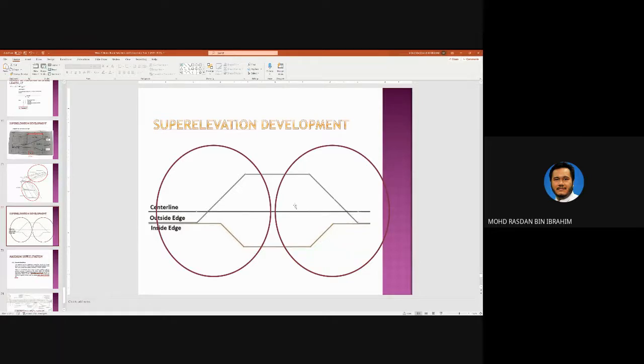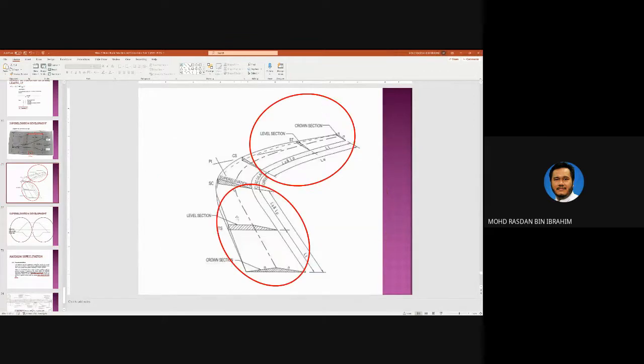So how do we differentiate the center line, outside edge and inside edge? The center line maintains because it's always in the middle. Outside edge and inside edge is the same as right hand side, left hand side. If the cornering is to the right, the left side is the outside edge, the right side is the inside edge.